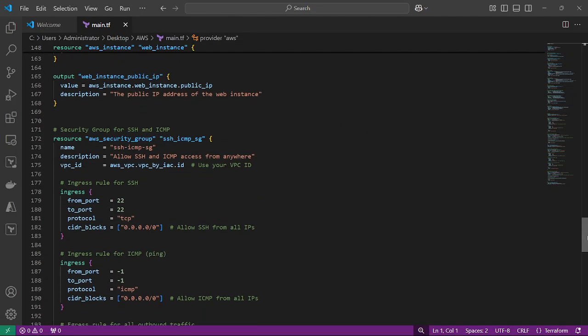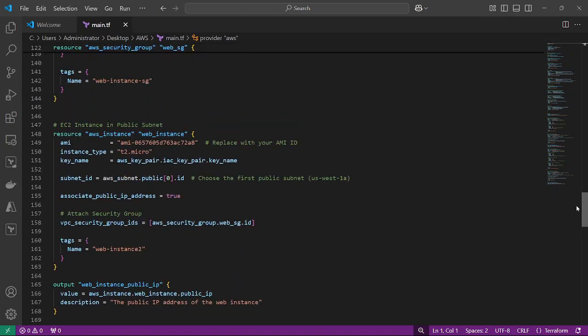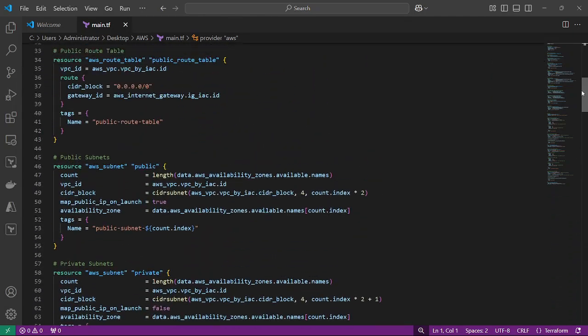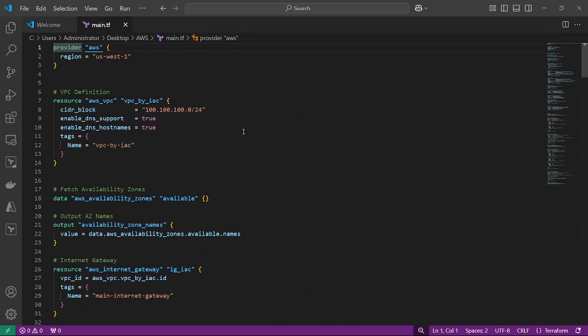Think about it, this file is only usable for you and only for one project. If you need to make any change, you need to change this infrastructure as code. You cannot redistribute this. So if you want to redistribute this code, you must use the concept of variables and modules. So I will give you the idea how modules work and what is the benefit.